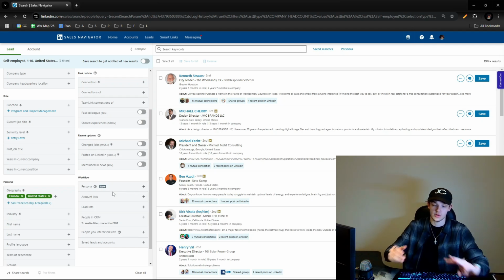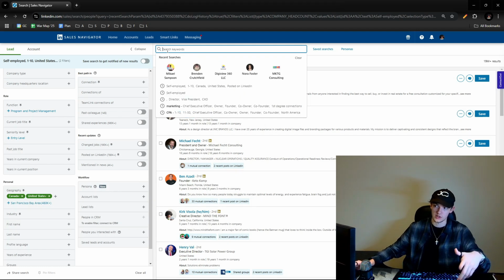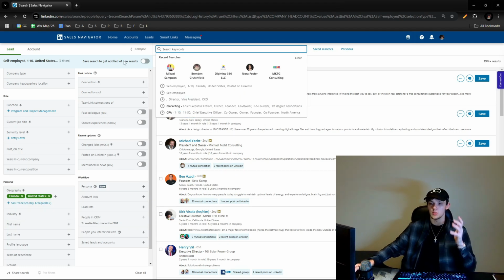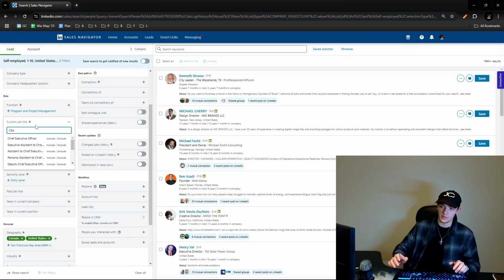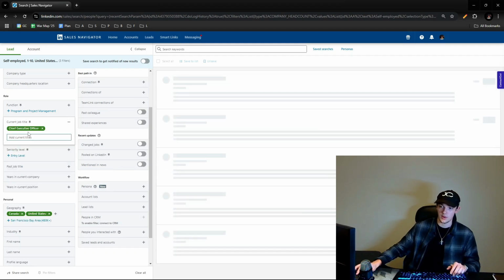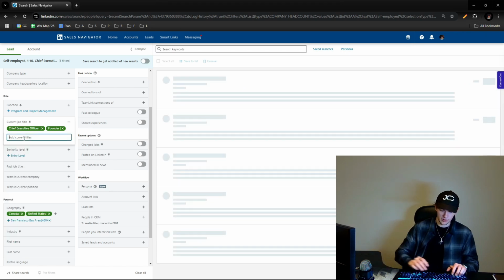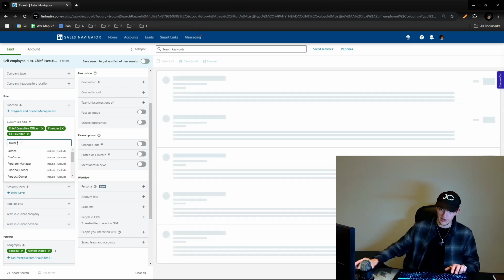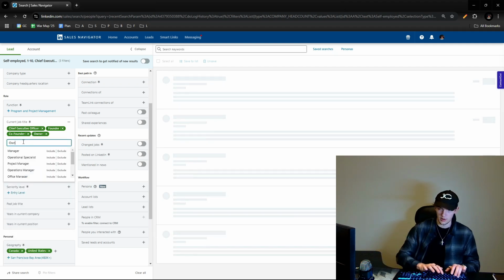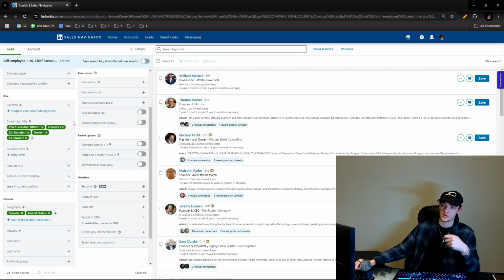Now, this is how you make sure that these people are in a specific industry, in a specific niche, okay? There are 3 ways to do this. The first one is by using the search filter in terms of keywords, okay? So what you would do here is first add the job title. For me, I would want to make sure I'm targeting the decision maker. So I would put CEO in here. I would put founder in here. I would put co-founder in here. I would put owner in here. And then I would also put co-owner. Okay, so now we're only targeting decision makers of businesses.